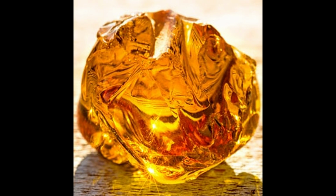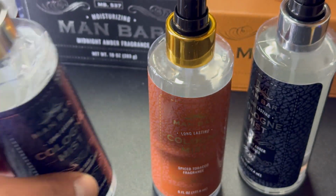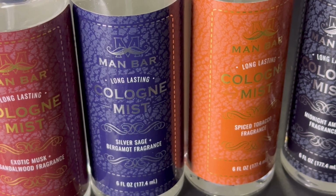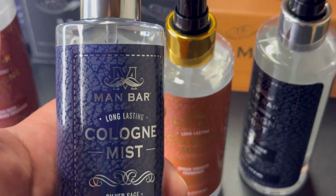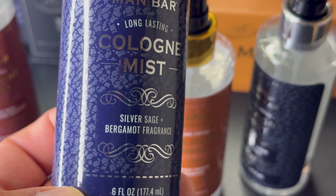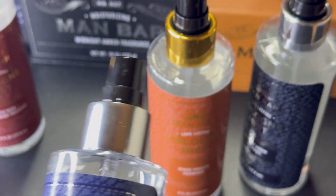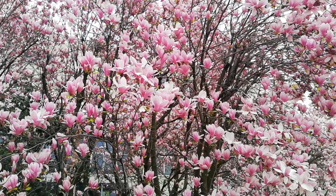So the first impression that I had about this cologne was how clean and crisp the scent is. When they mentioned that the top notes were bergamot, citrus, and cardamom, I was expecting it to be very heavy with that citrus scent, but it actually was not. I think it did a really good job of combining the cardamom and the bergamot. That was the first thing you noticed. That mix was really nice. And then with the middle notes, you do get some of the herbs, but it's mostly floral and woodsy.